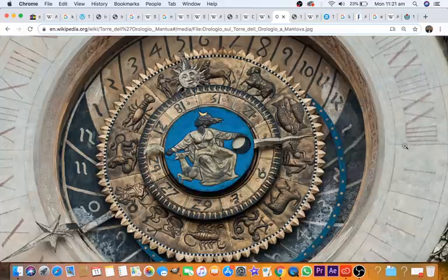This hand here is pointing to the old Italian time — there are 24 hours, starting from the right-hand side, so one goes all the way around to 24. Here you have the goddess Latona. Is this Artemis, because of the mistress of the animals? But then there's a moon here — she's a moon goddess. Latona: the moon gave birth to Artemis. Here is the moon phase, pointing to an exact date on the particular zodiac, showing where the moon is in the zodiac and where the moon is in the lunar month.